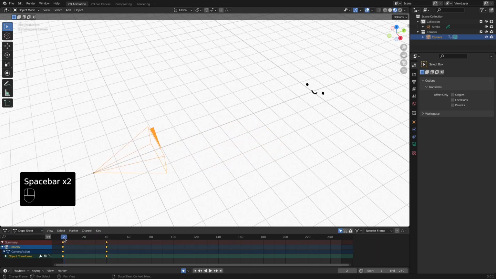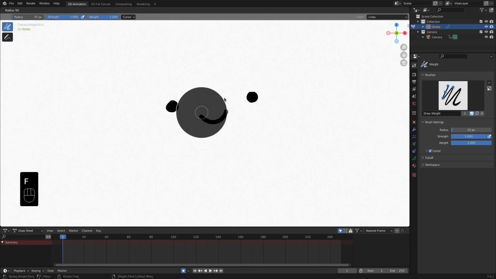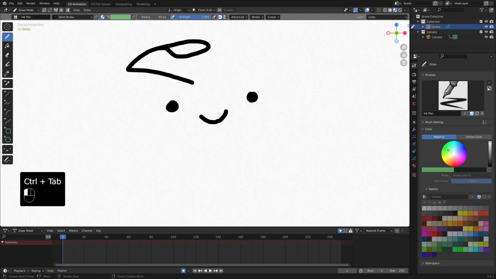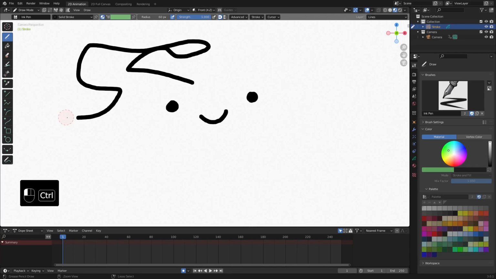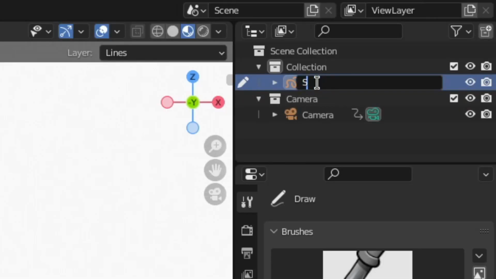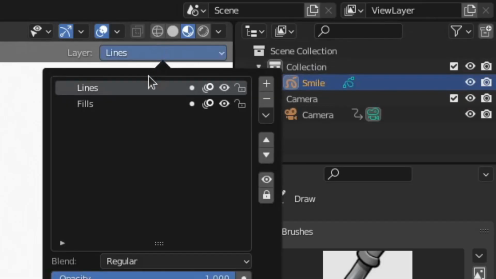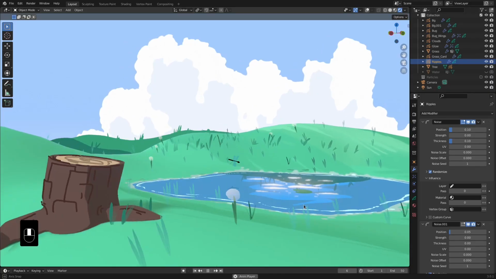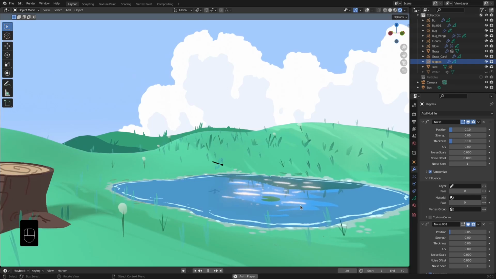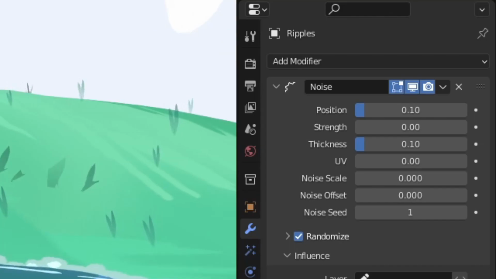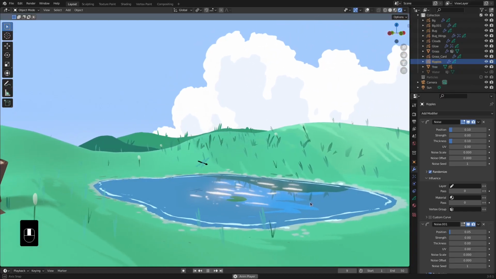To actually see the camera's keyframes, you'll have to change the dope sheet type from grease pencil to dope sheet. You can change your brush size really quickly by pressing F and your brush strength by pressing Shift F. Holding down Control usually inverts the tool you're currently using. For example, in draw mode, holding down Control will give you an eraser. Always remember to name your objects in the outliner and properly label your layers. Use 3D to your advantage. Remember, you don't have to rely on optical illusions and visual trickery here. This is real 3D. Using the noise modifier can give your scene a lot of energy, no effort required.